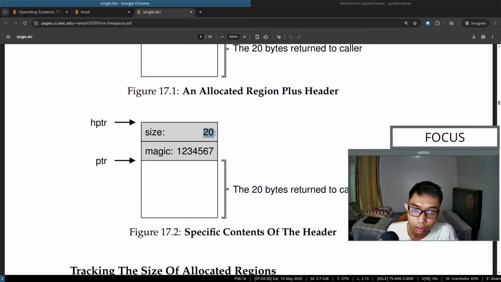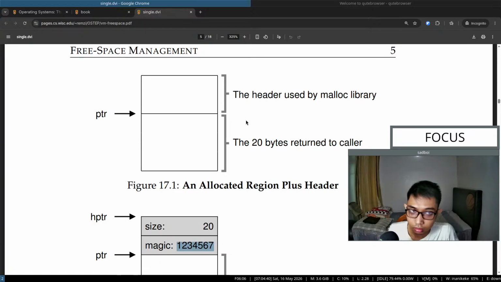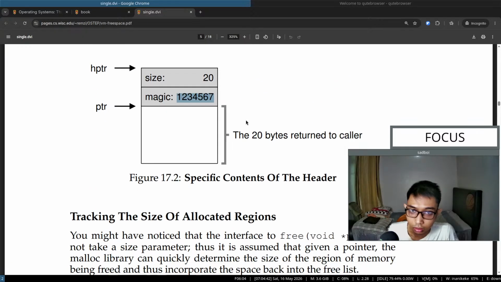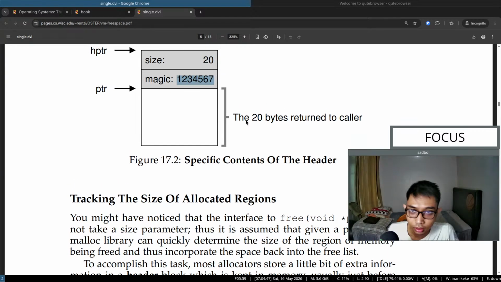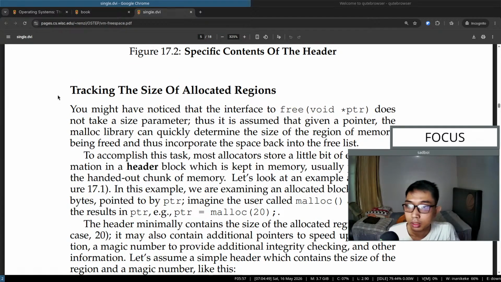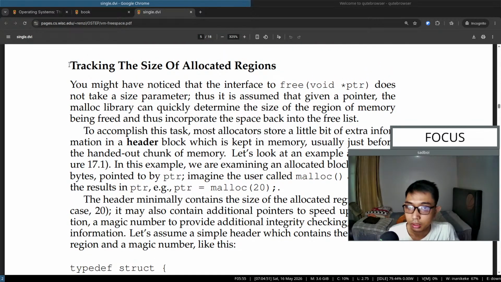Oh, if the header means the information for the total of free space, maybe. Yeah, tracking the size of the allocated region.